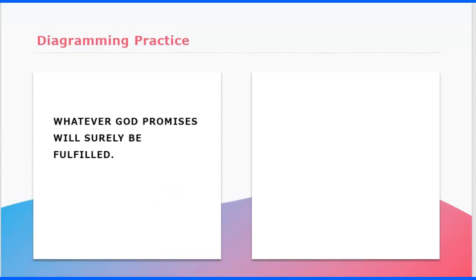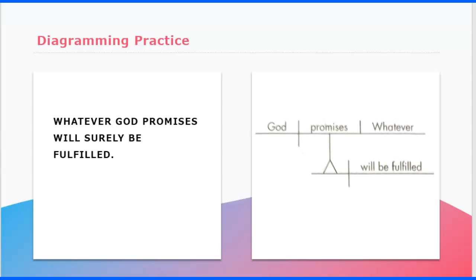Now if you're back, I assume you want the answer to this one, so here we go. Now, some of you may have put whatever in the subject slot of the noun clause, but be careful of that. Sound it all out. Because we know that we have to put these 3 words on the pedestal, if we put whatever in the subject spot and then say it out loud, it should tell us whether we're on track or not. Whatever promises God. Whatever promises? Well, whatever can't really promise anything. It's not a person. So we have to go back and rearrange.